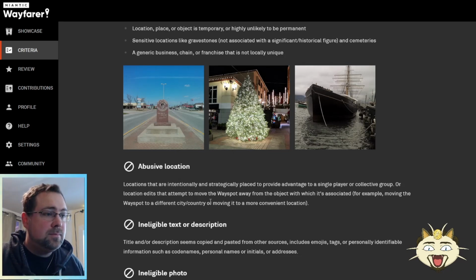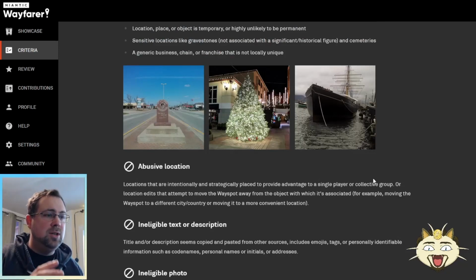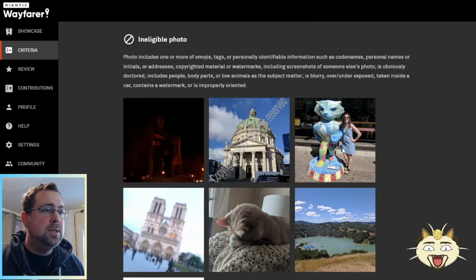Ineligible text descriptions include emojis, tags, and other personal identification. The images and text need to be of the thing and nothing else. Ineligible photos. This one here, you can take photos in the dark. However, you need to have enough light to physically show what the object is. This is not illuminated. It's very dark. It's very hard to see. So that's why it's ineligible.